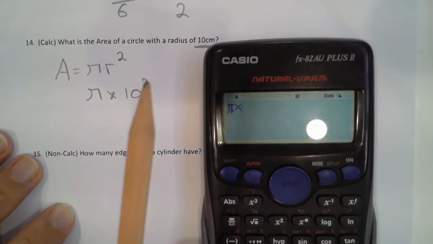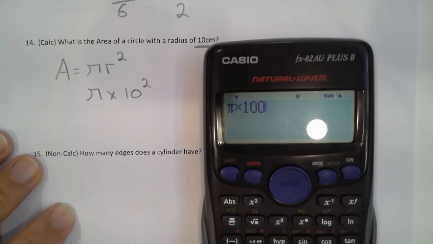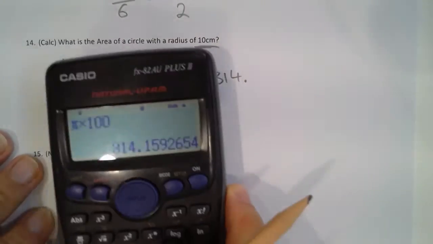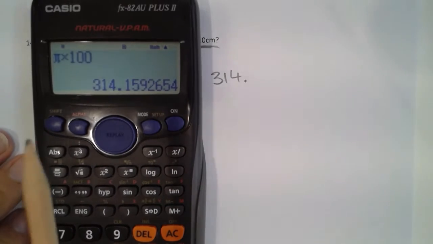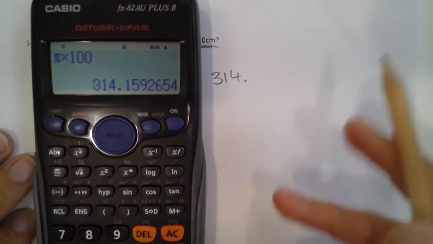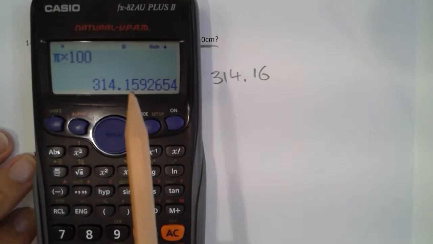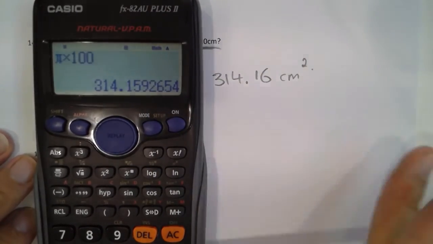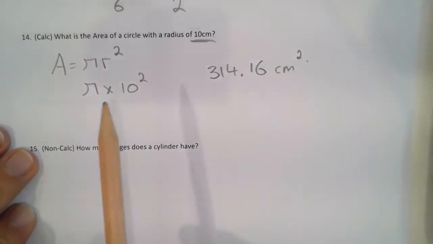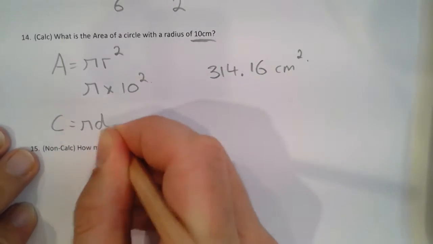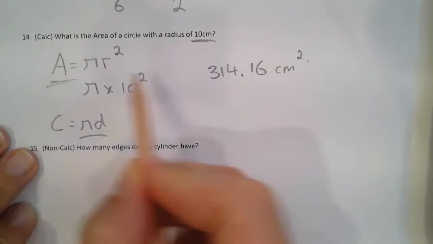Well, 10 squared is 100. So I'm just going to save myself a bit of time. Easier to type in. And that's the answer we get. So 314 point. Now, it might ask you to round that to 2 decimal places. So 2 decimal places is 15, but because the next number's 9, that 15 is actually closer to 16. So 0.16 to 2 decimal places, and because it's an area, squared centimeters. So pi r squared is the area of a circle. If it did ask for the circumference, you just need pi d. But in this case, it was the area. Answer.